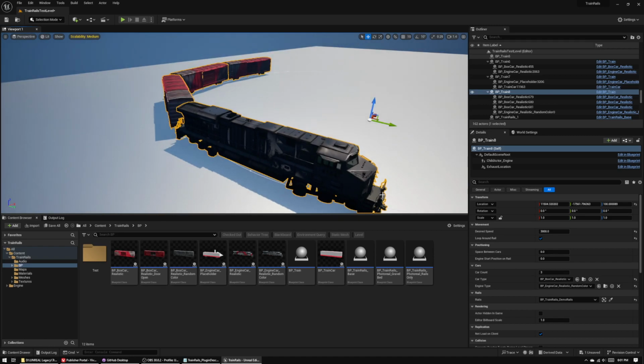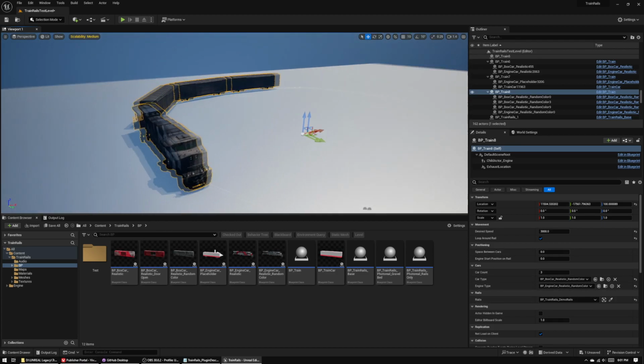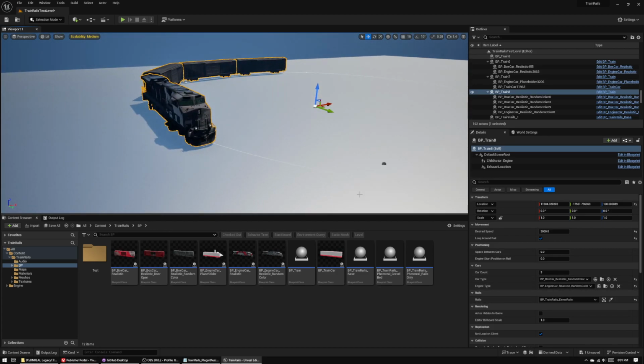Now the color of the engine is going to be randomly assigned at runtime, as well as whether or not it has a stripe. It may or may not have a stripe. We can also set the car type to BP Boxcar realistic random color. And the boxcars, when they have a random color, do not have a stripe.